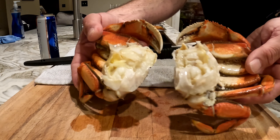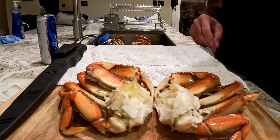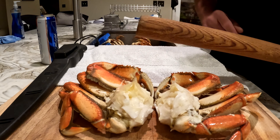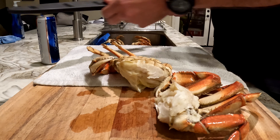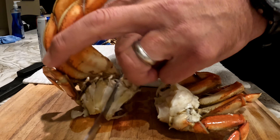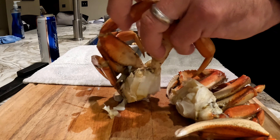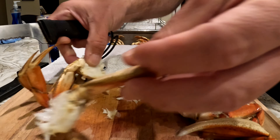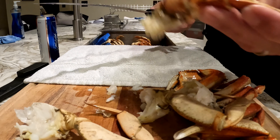So now we have two halves of one crab and I'm going to show you how I prepare it for serving. I actually go the extra step and crack the crab for whoever is going to eat it. I recommend using a towel and a very sharp knife for this process. Stand it up on end and cut down in between these legs so you get a little bit of thigh meat. Use a sharp knife so you don't squish it. You get a leg with some thigh meat — it's very nice that way. Some people just yank the legs off and serve the body separate, but I like to have a little bit of that body meat with the crab.